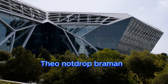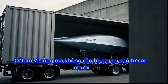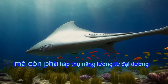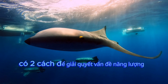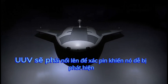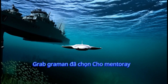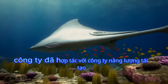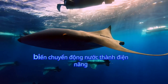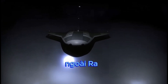According to Northrop Grumman, Manta Ray is designed to perform long-duration, wide-range underwater missions without on-site human support. To achieve this, the UUV must not only use minimal energy, but also absorb energy from the ocean. There are two ways to solve the energy problem. One is to absorb solar energy. However, in deep-sea areas where sunlight cannot reach, the UUV will have to surface to recharge, making it easily detectable. Another energy source is wave energy, and this is the solution Northrop Grumman chose for Manta Ray. The company partnered with renewable energy company SeaTrek to integrate technologies that allow Manta Ray to absorb energy from ocean waves, converting water movement into electricity. This enables the UUV to stay at the bottom of the ocean and recharge its batteries without being detected by the enemy.